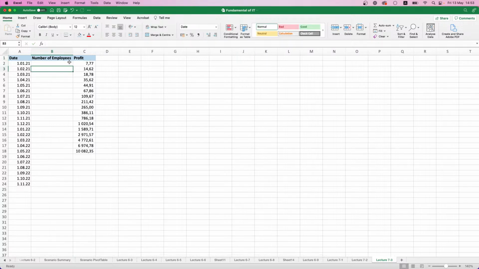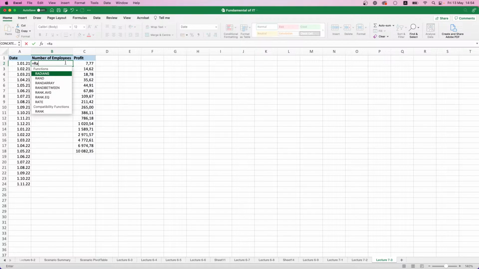And we want to see how our profit varies depending on the number of employees that we have. So this is going to be a kind of parametric forecasting. We will use something like random between 100 and 200.